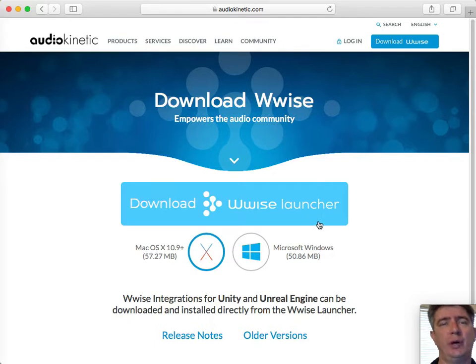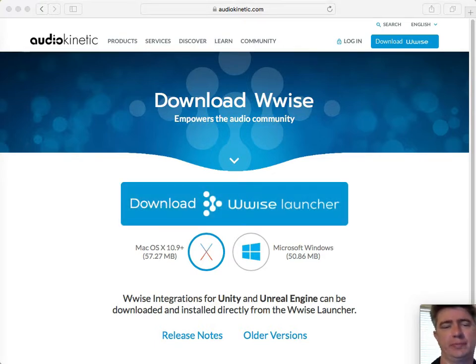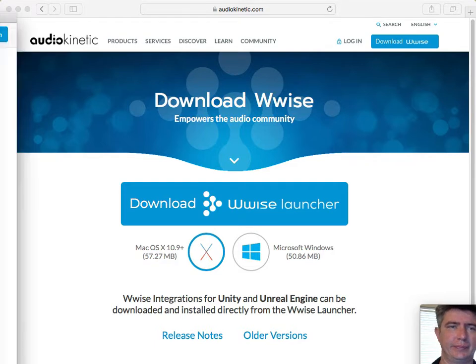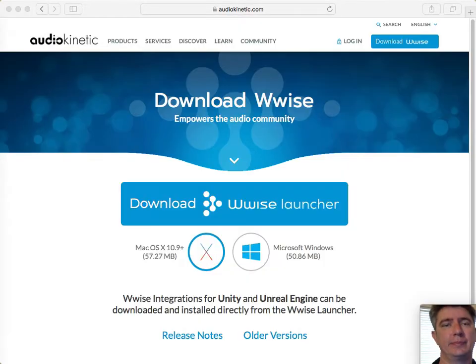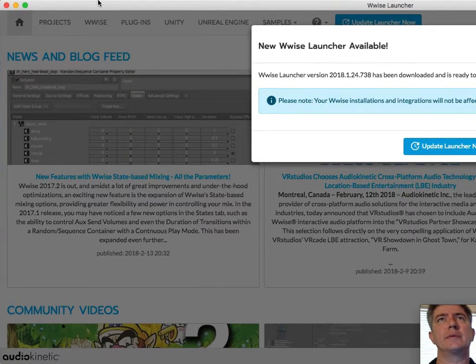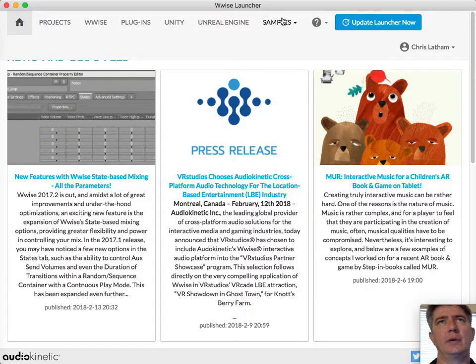You will download an application called the Wwise Launcher, and when you install it on your computer, it looks like this. Oh, I don't need the new version.